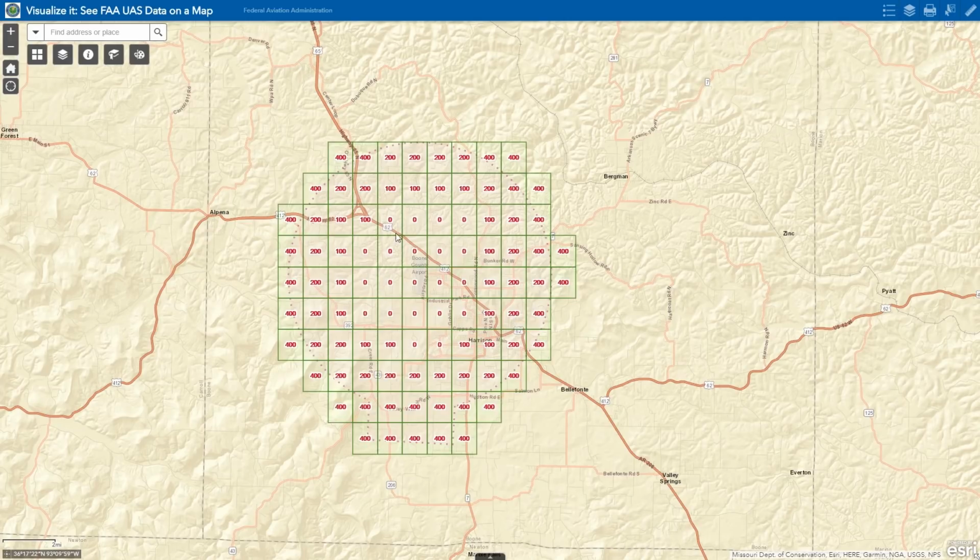And those are typically going to be really close to the airport, probably within a mile radius. And for most of us, you won't be really needing to fly that close to the airport. But over here, we can see the Harrison downtown area, and that might be a place where I would need to fly.